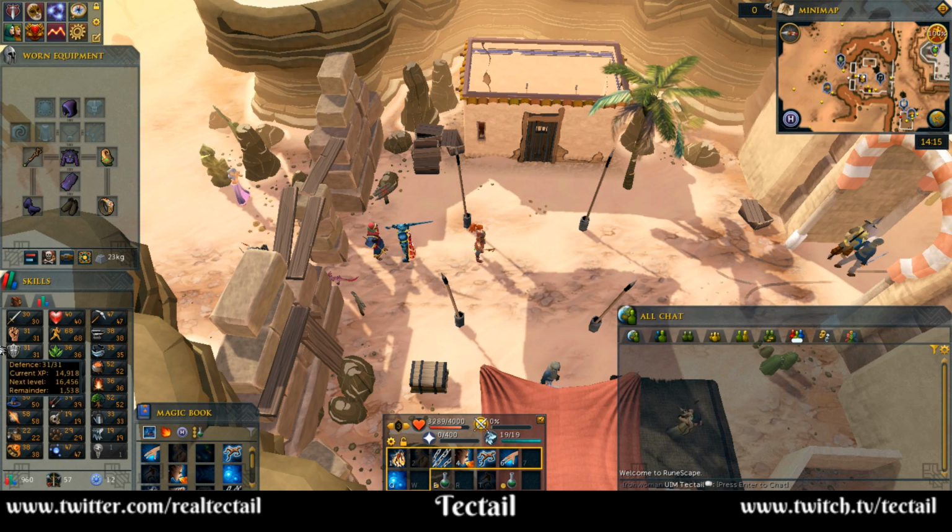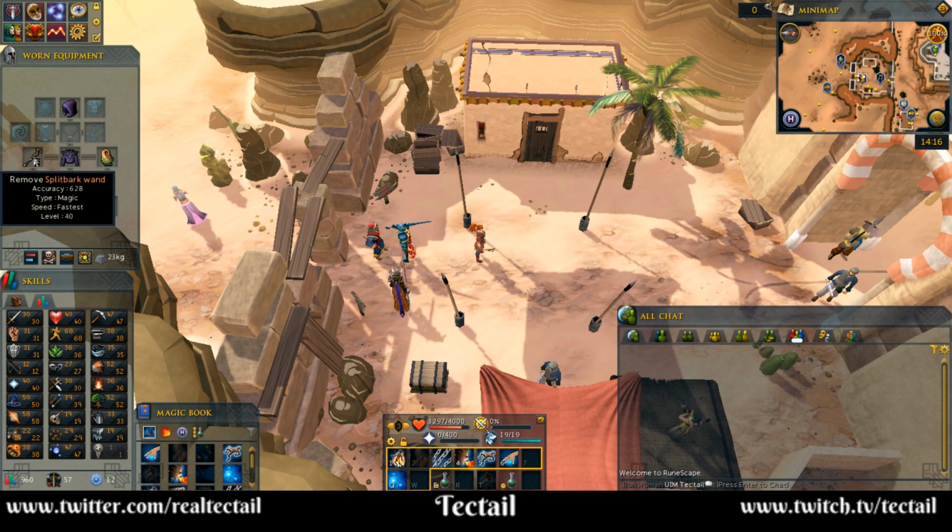So this is probably about where I'm going to end off before actually starting to stream. I got 50 magic, so realistically, I was kind of just trying to hit that because then I can do Underground Pass, so I can get an Iban staff for the tier 50. I do want to do that on stream, though.